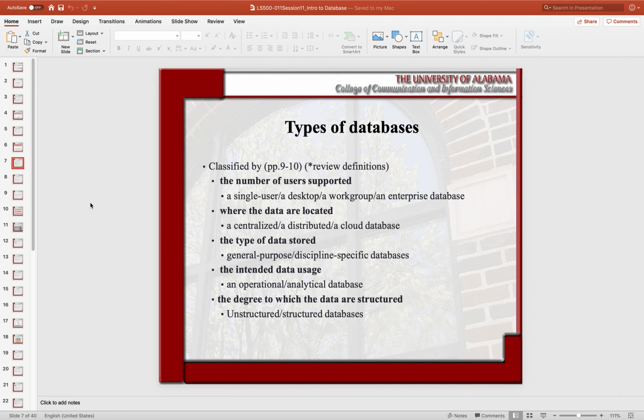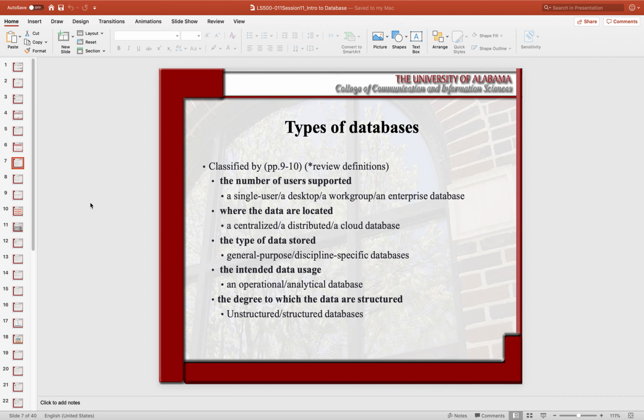So yeah, those are all concepts. In the real world, you don't need to actually differentiate them very clearly. You can also use where the data is located to classify a database.